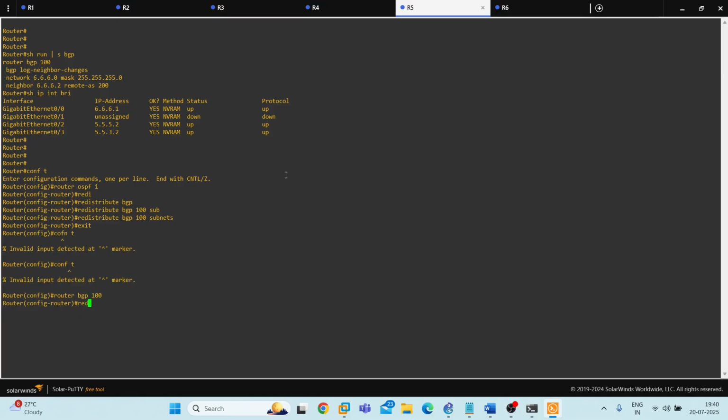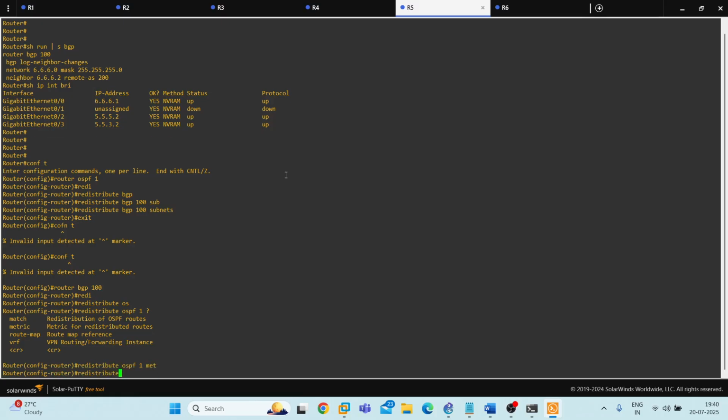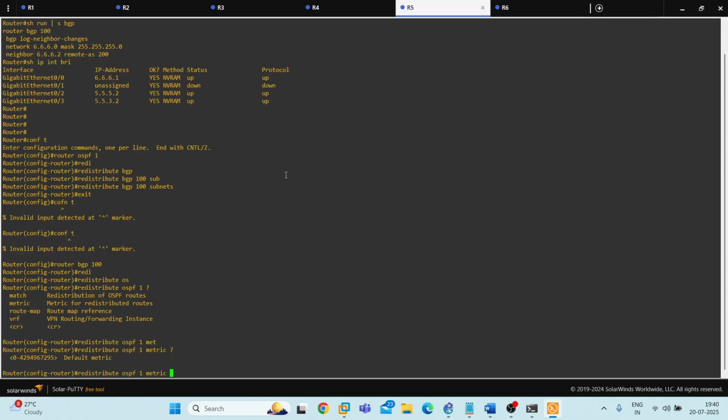Okay, we redistribute OSPF, redistribute OSPF 1. Then we type metric. Then we give any number which you want, or default 10.